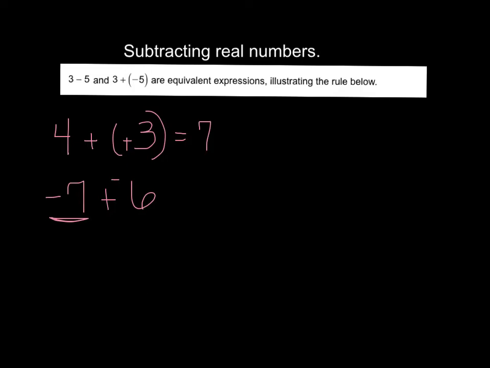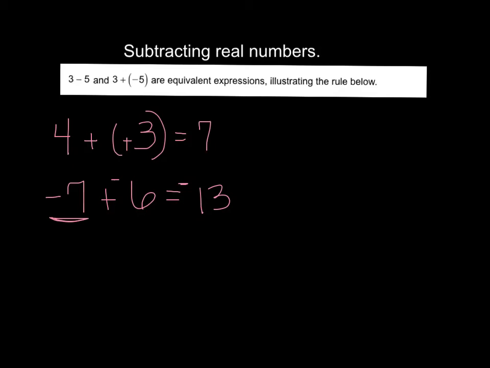Remember in math, you always have to do things in pairs. Okay, you're never going to just change to addition. You also have to change the sign that follows. Now they're both the same sign, so we're going to add them. 7 plus 6 is 13, and they're going to take the sign of both numbers. So that would be negative 13.